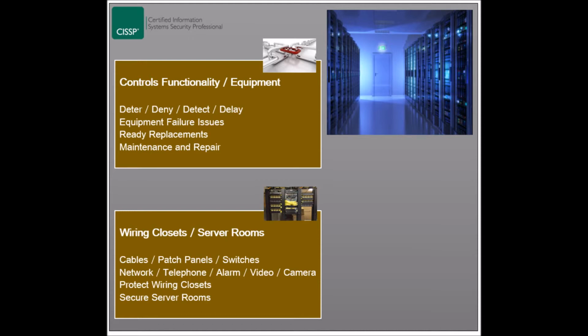In addition to the networking cables, the closet could host cables for alarm systems, telephone systems, video systems, and security cameras. Attackers who gain access to a wiring closet can either wiretap the existing connections, or simply cut the cables and cause immediate damage. To protect the wiring closets, the area should be kept tidy, video monitoring should be installed inside, entries to the closets should be logged, and physical inspections should be regularly performed.